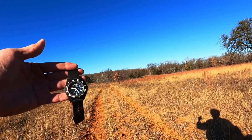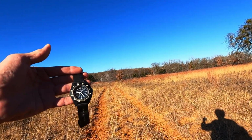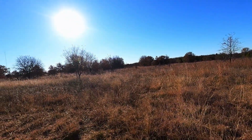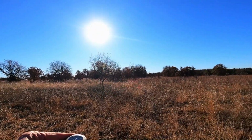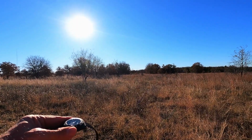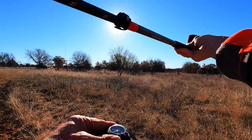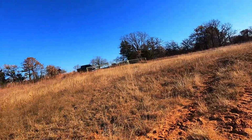So what I'm going to do, you can look this method up online, I'm just showing it to you as an alternative to shadow stick, is point the hour hand towards the sun. Video may not look very good right now, but I'm going to point the hour hand to the sun. You may not be able to see this very well. Okay, there we go. That's a pretty good line. It's morning, so I'm going to go clockwise to the 12 o'clock mark, bisect that angle. I can just kind of rough this, and already I know that that's my approximate direction of travel.